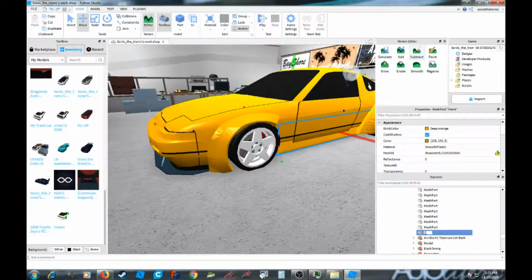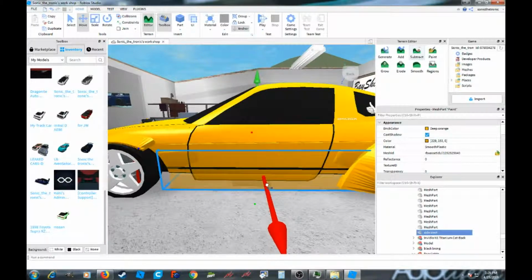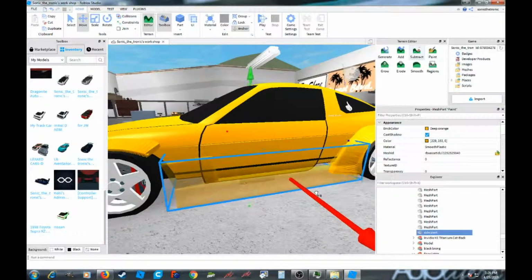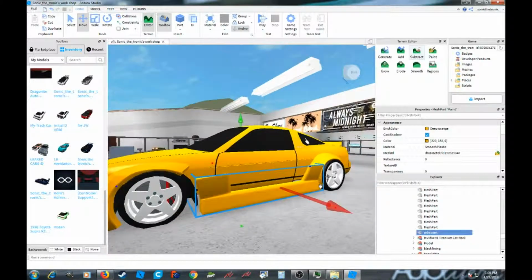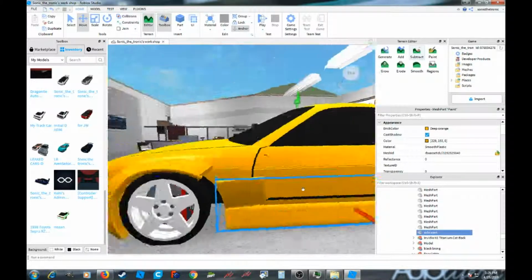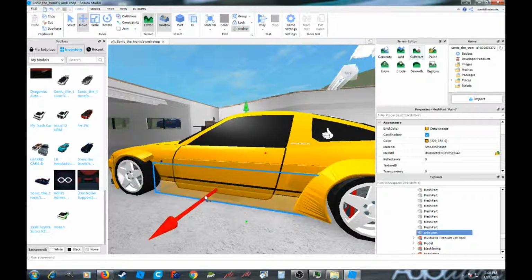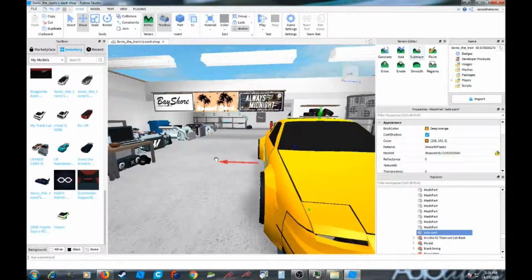We're going to call it side skirt. I know I absolutely just butchered that, but at this point I don't really care. Oh wait, I think this is the RX-7. Oh yeah, this is the RX-7 side skirt. I'm most positive this is the RX-7 side skirt. That is so funny. That's like some examples for you there, guys, where people just take other cars and start messing them together to make a really nice looking car.